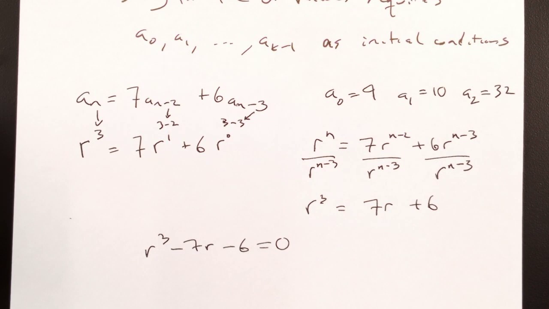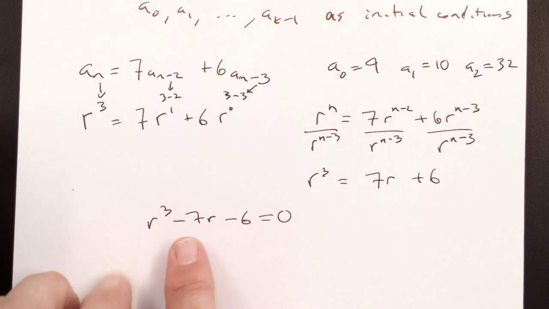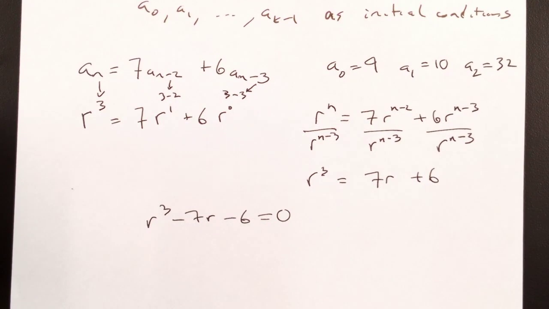There are some options I can play with. If I think about the foiling idea, I say to myself, well, really what I would want is two numbers that when I multiply them together, I get -6, but I add them, I get -7. I'm not sure that works. Oh, wait, no, this is a cube. I'm not sure that's going to work anyway because it would not multiply in the right fashion. I could guess and check till the cows come home.